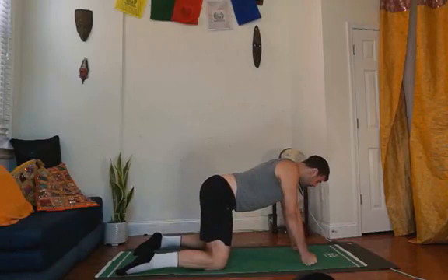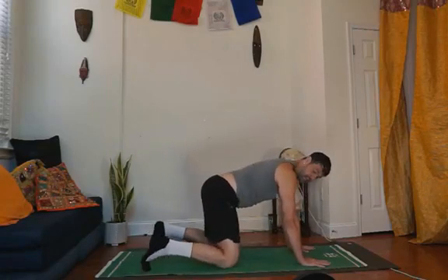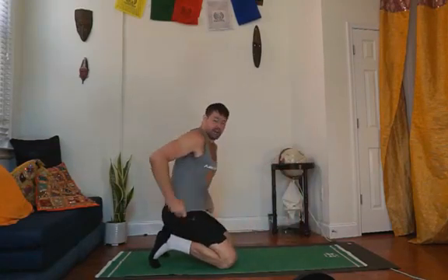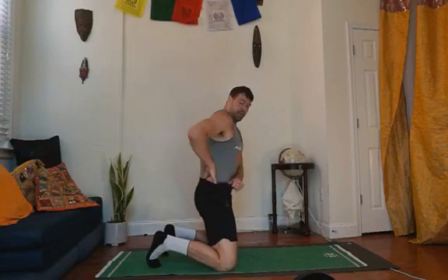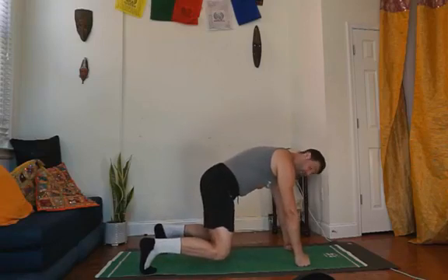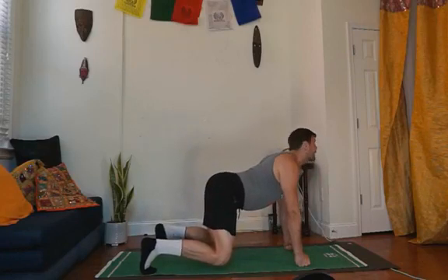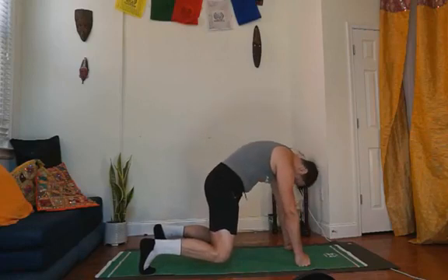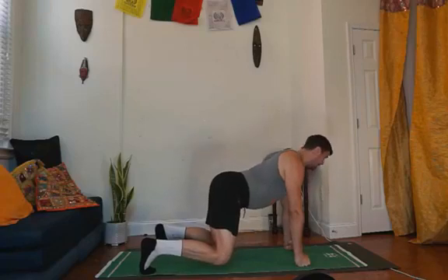We're going to come back onto our hands, lift the knees up, and see if we can take a quadruped with a little bit of shoulder work and a little bit of quadruped spine work. With the knees hovering just an inch off the mat — you can always come back down to your tabletop — you can be on your palms or on your fists. Can we draw the tailbone up and arch the back? We're looking up, and then we make the tailbone long, round the back, contract the chin. Extending the spine, anteriorly tilting the pelvis, chest comes up, and then rounding the back.